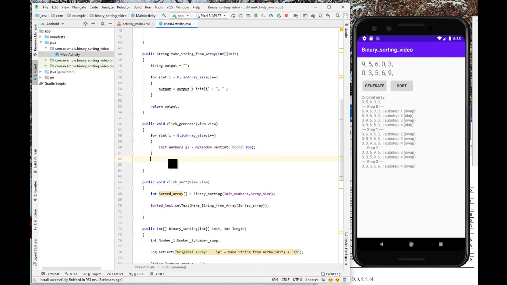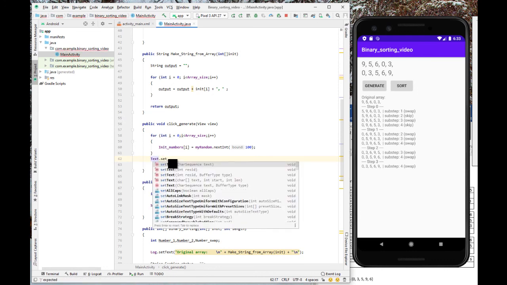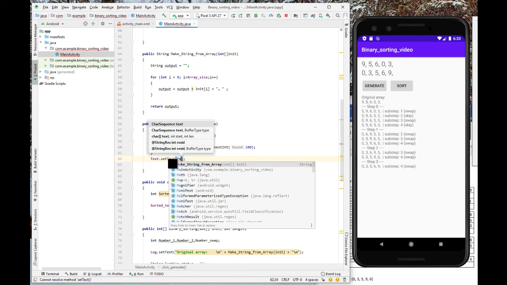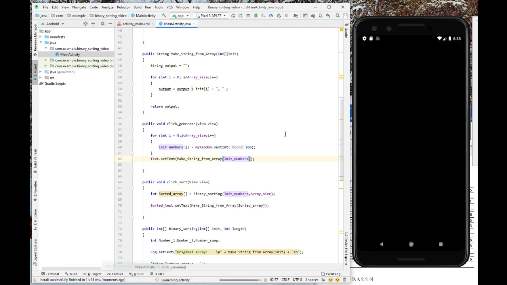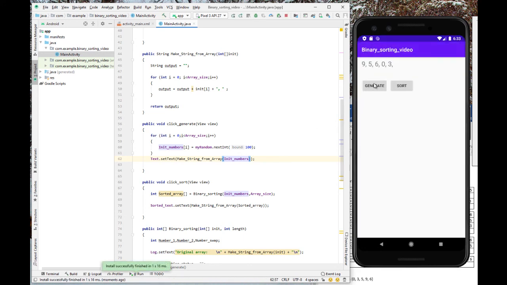After that, I need to display those numbers in the text, set text, make string from array init numbers. And we will display that particular array here. Sort, this is all sorted. Generate, so here we can generate as many random numbers as we need.